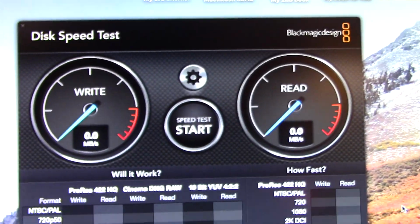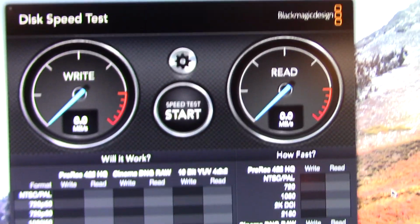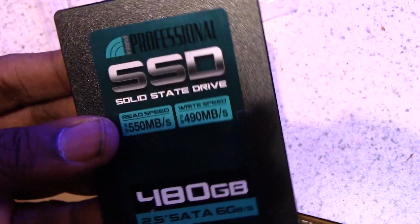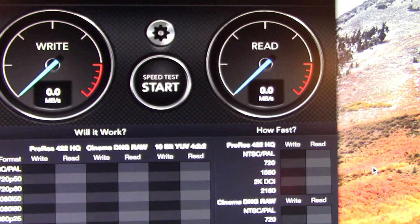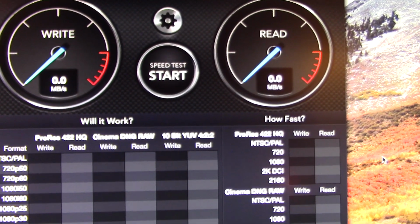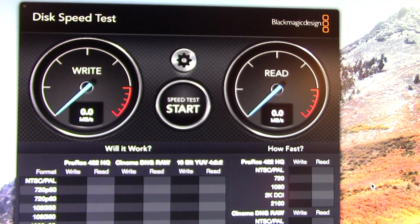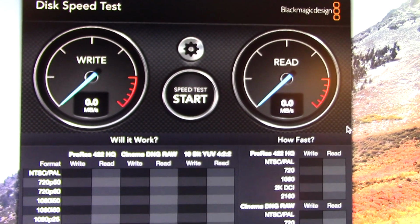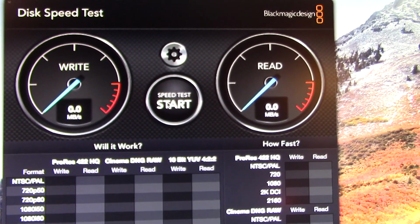Now this Inland Professional has it in your face everywhere you look that you get speeds up to 550 MB/s read and up to 490 write. Remind you, this is in a Mac Pro Tower with SATA 2, so I'm not going to get anywhere close to that, but let's see how well it does.